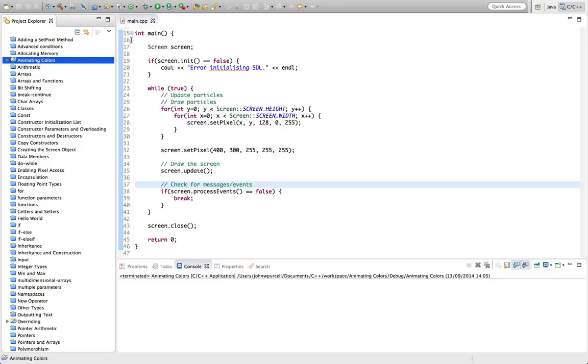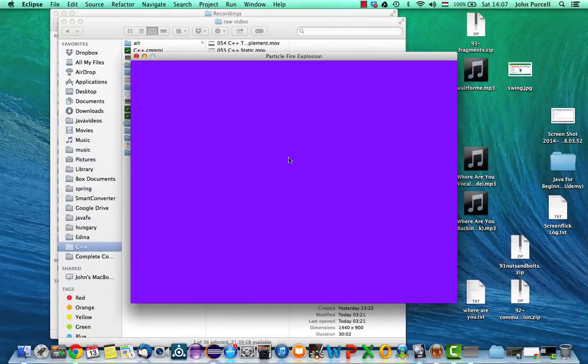The reason that I want to do this here is because at the moment we've got a nice block of purple on our screen, and we've put together all the essential elements for rapidly updating the screen. We've got a loop that can do that. And I want to change the colours of the pixels as we go along.